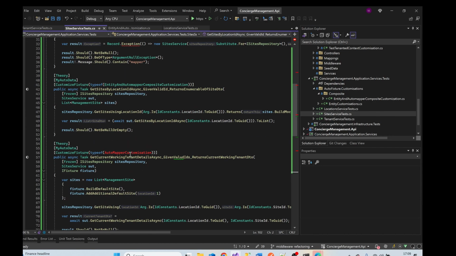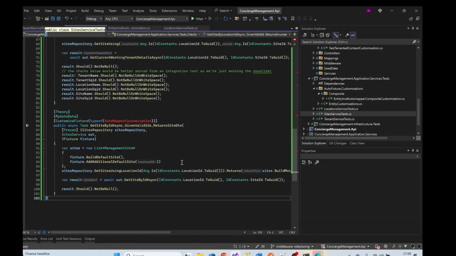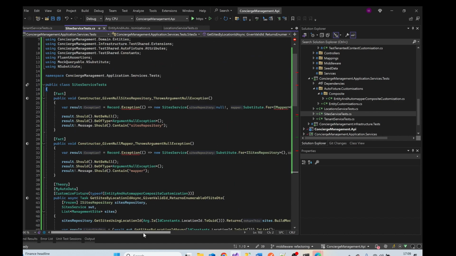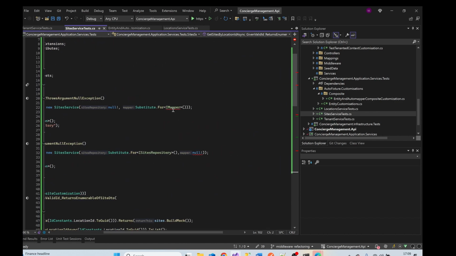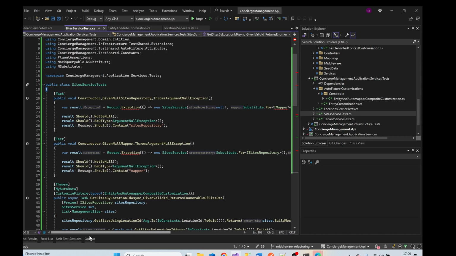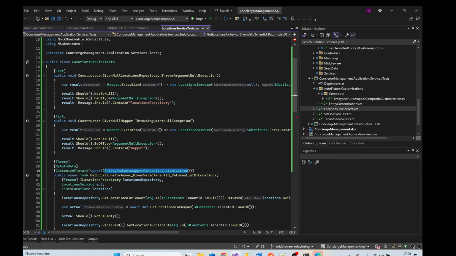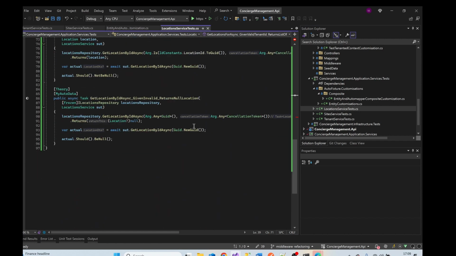Again, that's an opera here. Same in this one. So I can see AutoMapper customization is the only one that's currently missing.